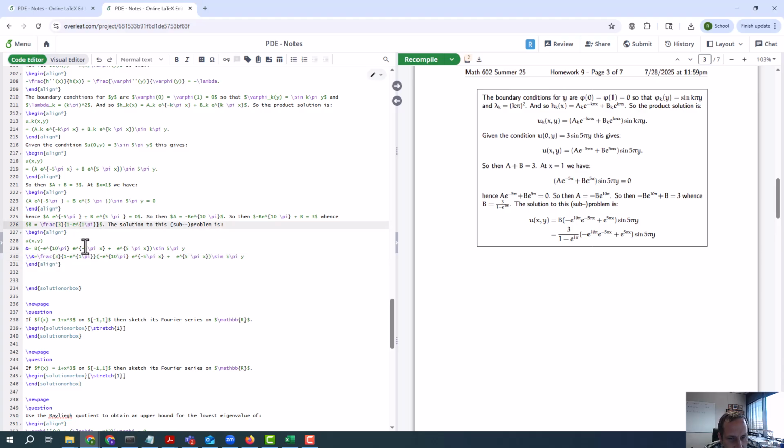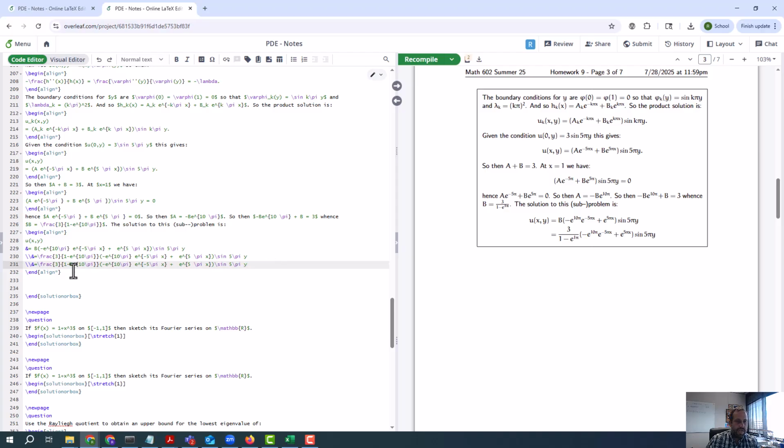That should be a 10 here. That should be a 10 there. So if I factor out an e to the 5 pi, and again, this is just to make it look a little more symmetric. And I hope it's clear what I mean by symmetric here. If it's not, just think about what I'm saying. Okay, so we're going to have a 5 pi there, and now this is going to be e to the 5 pi. I somehow keep doing that.